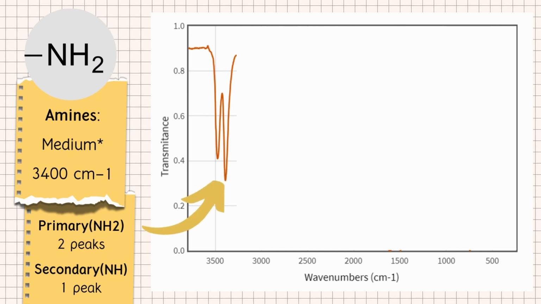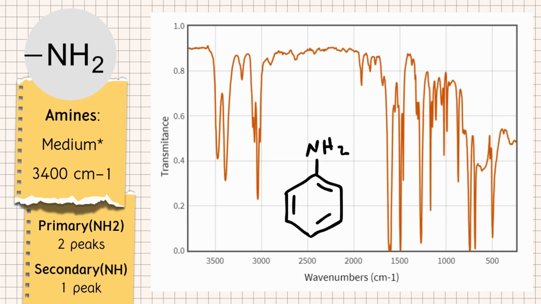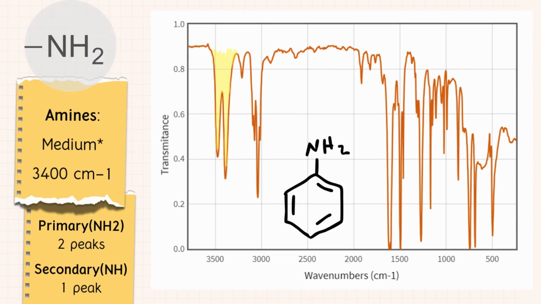So, with the rest of the spectrum in view, we can see the actual peaks for this primary amine, specifically aniline. Again, there's a lot going on with this graph, but if you can recognize those peaks there, you're a step closer to being able to quickly recognize molecules from an IR spectrum. And again, if there was only one medium peak in the region highlighted, you'd have only 1 hydrogen on that amine.